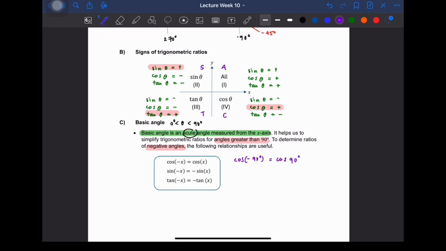Like this. Okay, and let's say if we have sine negative 90 degree, so it's equivalent to negative of sine 90 degree. So tangent pun sama lah. So kalau kita ada tangent negative 90, contoh, so simplify kita akan dapat negative tangent 90 degree. Okay, so kata kunci dia, the keyword is just at how we spell the trigo.